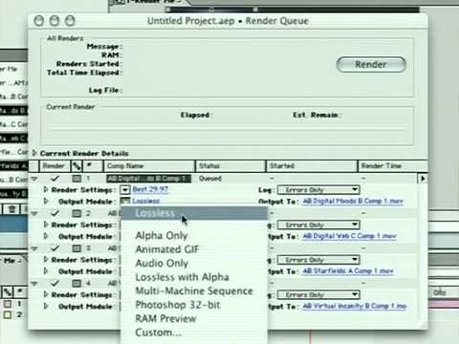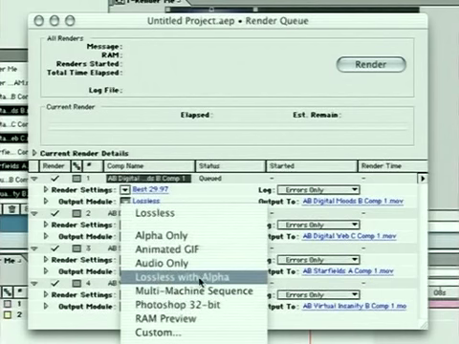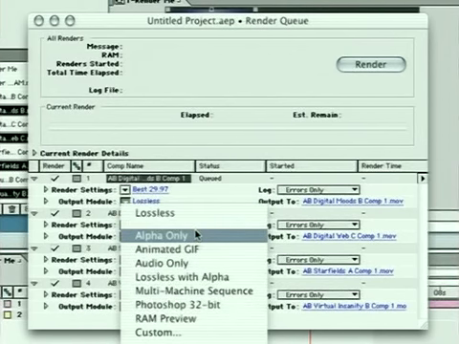Lossless in QuickTime means animation set to best quality. That means it's a lossless, pixel-perfect copy of what you're seeing here in After Effects. The advantage to using animation over something like none is that it actually does what's called run length compression, where it results in a smaller file without actually compromising the image quality at all. Animation set to most is absolutely lossless. It also happens to be a format that supports alpha channels should you need them, hence the preset lossless with alpha that I have on my machine down here. You probably don't have this on yours, but I'll show you how to create it. You can also just export the alpha channel by itself.